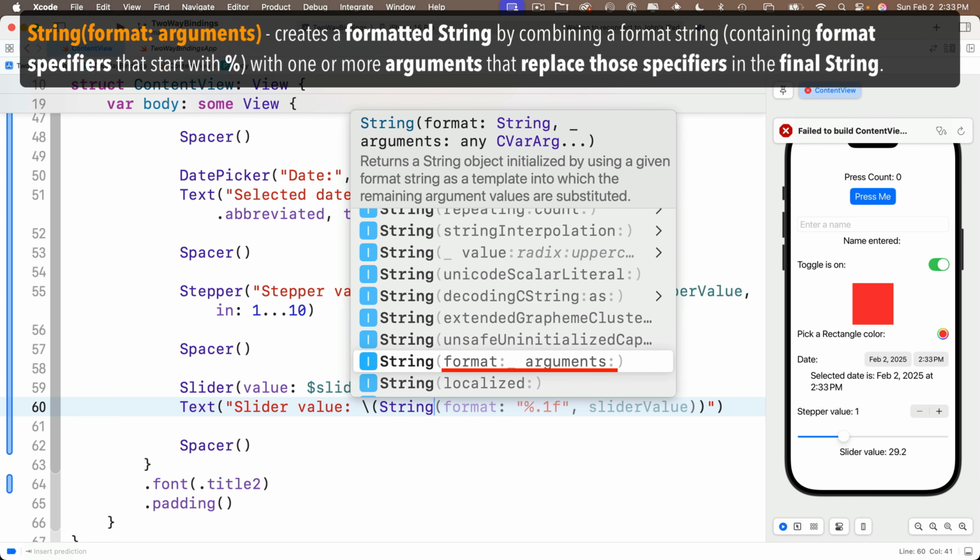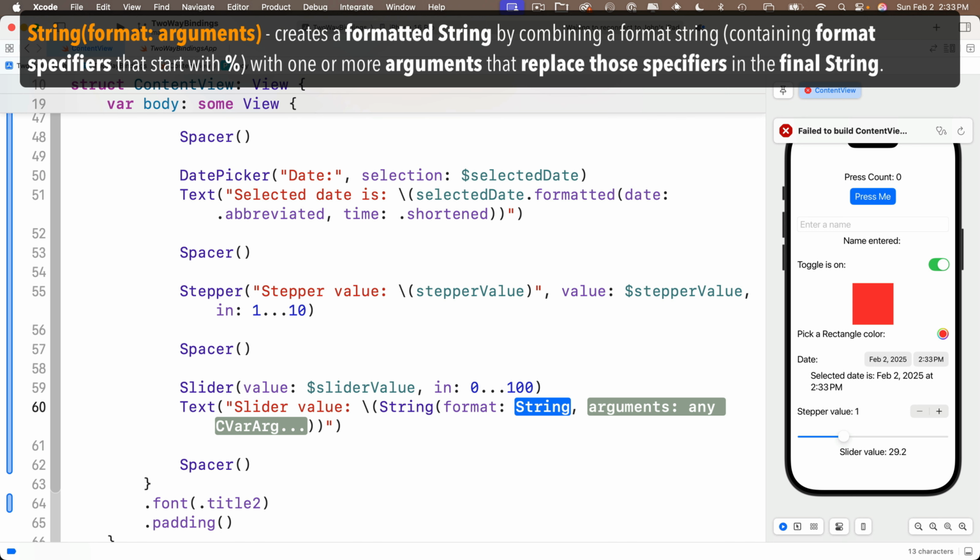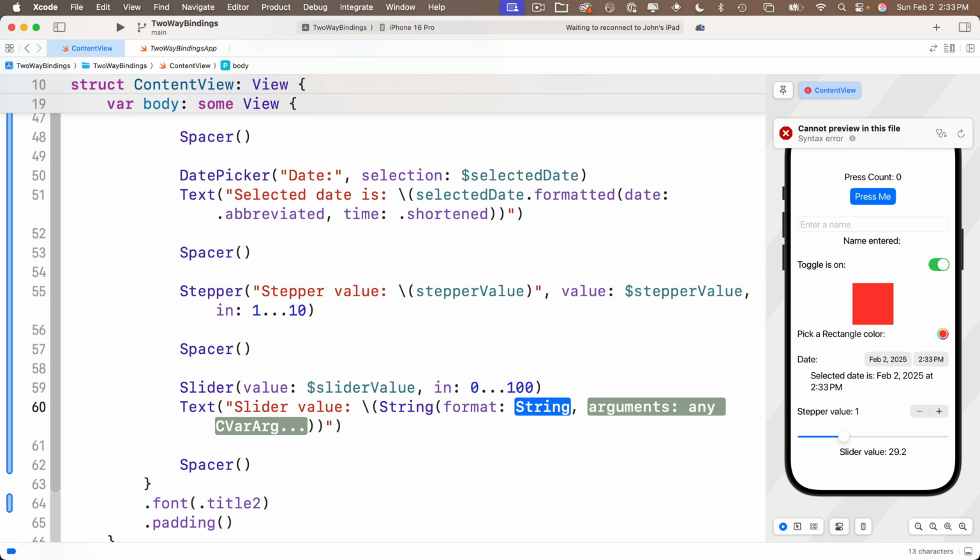So press return here. What are the formats? Dot notation won't help here because this wants a string. What kind of string? Follow my lead. Between double quotes, we'll enter %, dot, 1, lowercase f. This looks terribly unfriendly, but it's a standard code for formatting strings. The % sign marks the start of the format string. Dot 1 means format this to 1 decimal point. F means that we're going to be formatting a floating point number.